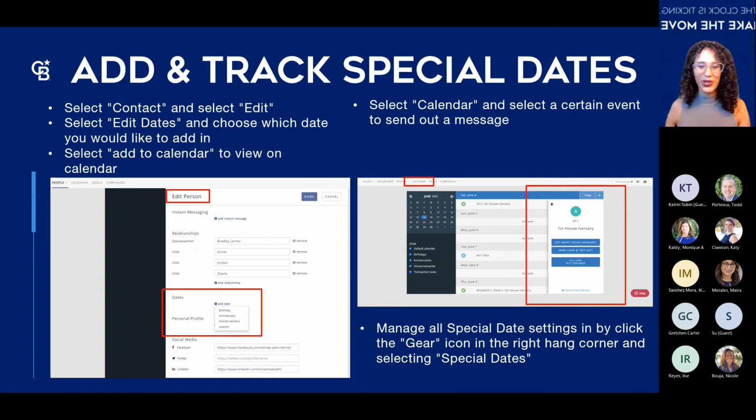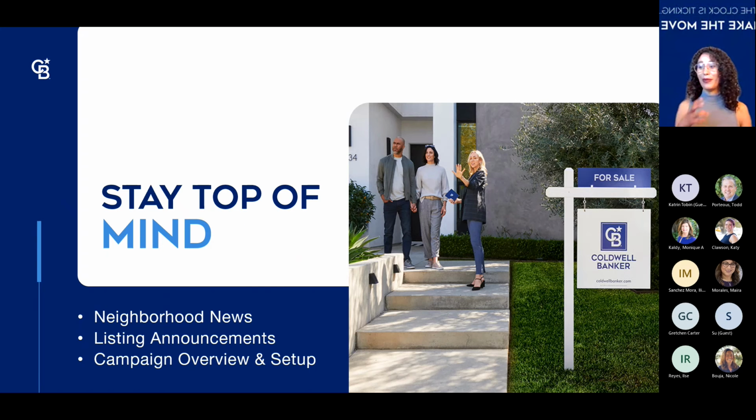So it's going to help you connect with that client, and that client to connect with you and the rest of their personal sphere. And then your sphere is going to grow. So they're giving you a lot of options to really take advantage and make it your own. One of the other great things that you're able to do within this program is set up neighborhood news, listing announcements, and campaigns. So all of those things we were able to set up in InTouch. Those listing alerts, those little blue houses that I had been talking about, well, those are able to be set up through Moxi Engage as well.